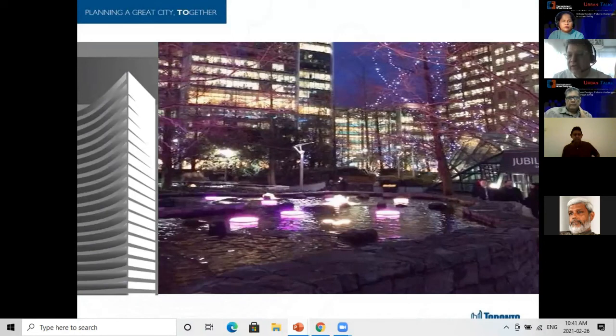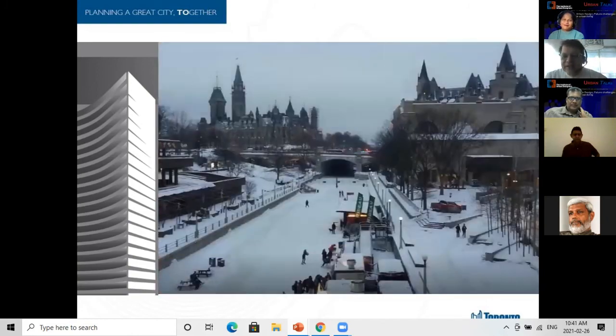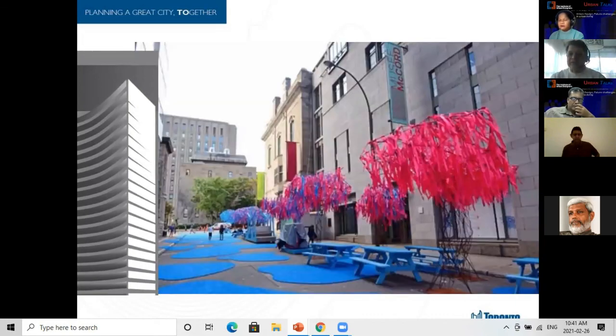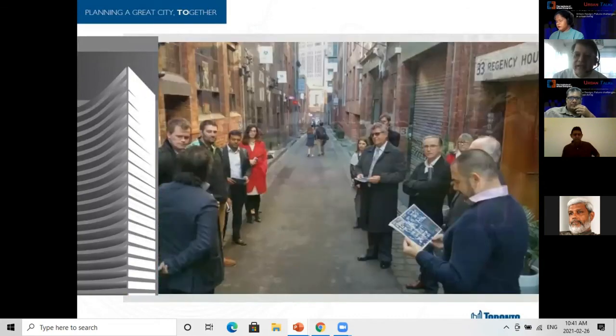So you could take part in the walk in Mumbai, for example, and you can see the walks in other parts of the city. So wouldn't it be great if Colombo joined this global walking tour this year? But maybe I'll touch base with Jonica afterwards, and maybe we could just talk about that. Looking at our winter scenery here in our nation's capital, streets of Ho Chi Minh City and how they're animated. So we learn a lot, right, from these walks, and we learn how public realm is animated.